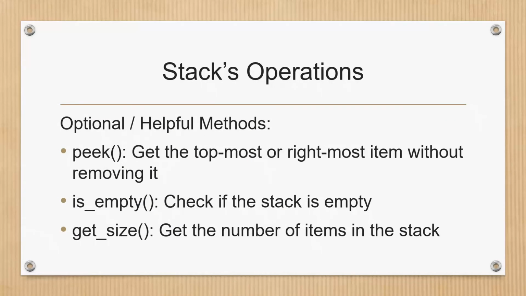There are some other useful stack operations. You might want to implement a peek method, and this can give you the topmost or rightmost item of the stack without removing it. So you have visibility of it without removing it. This differs from the pop method, which will remove it and return it to you. You can also implement an isEmpty method to check to see if the stack is empty, and also a getSize method to check the number of items in the stack.